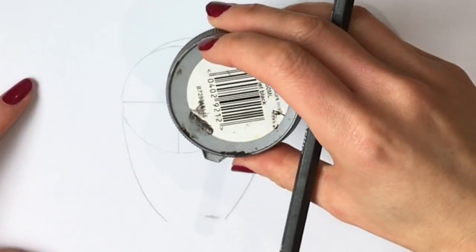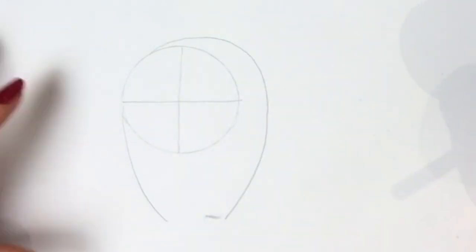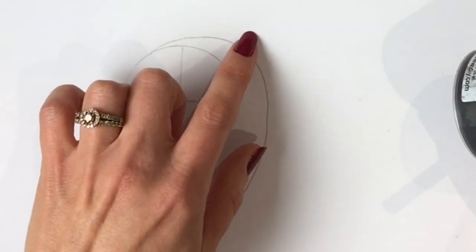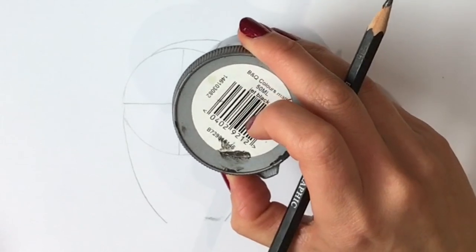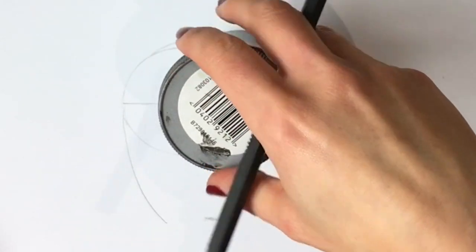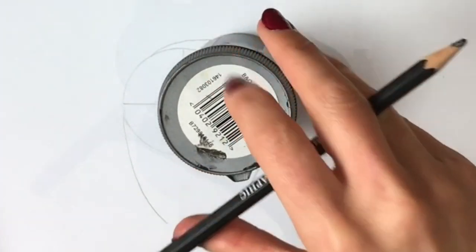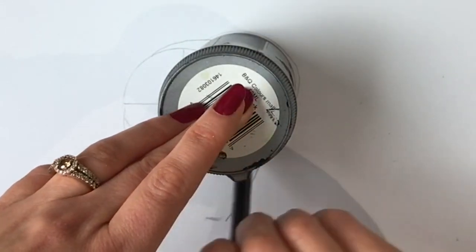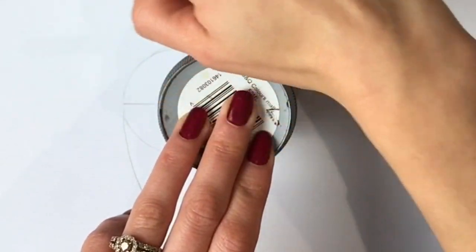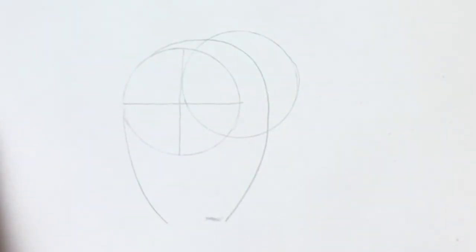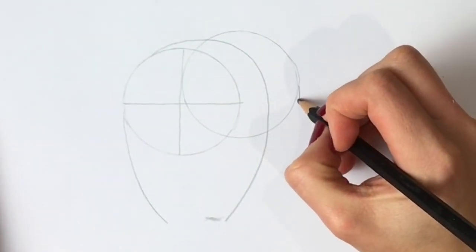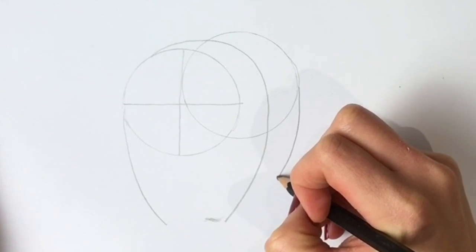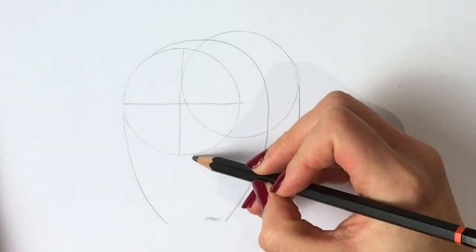Now we're going to use the pot of paint or whatever else you've got. Now just above this line I'm going to place the pot of paint just about there. Should be about right. Draw around again, and then from the back we're going to do another leg going down for the hind leg and one coming down here.